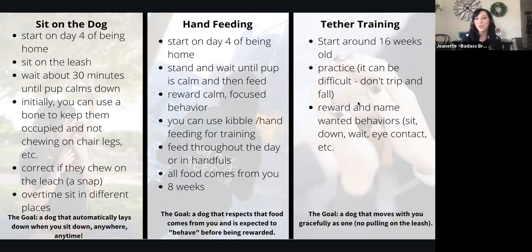And then we started working into more actual calm, focused behaviors, because that was more conditioning of sit and wait, look at me, just really refining this relationship with them, because too often we tend to, like I said, get excited and we hurry. And then we're creating such a problem. So many of our dog behavior issues are because of us, because of our anxiety, or because of treating them like humans and humanizing them and having no rules, boundaries, and limitations. And our poor dogs really do need structure.